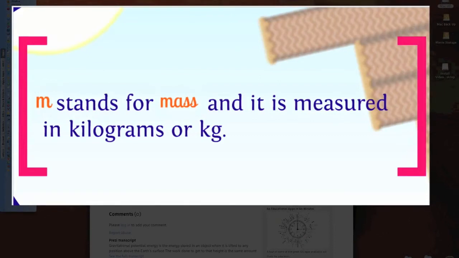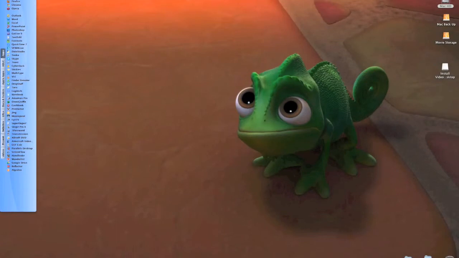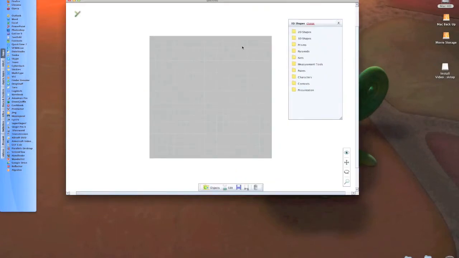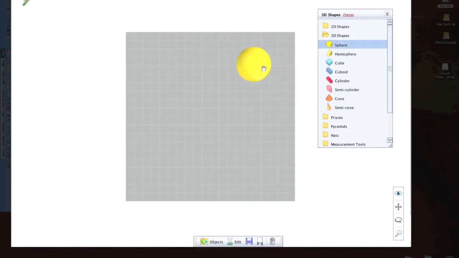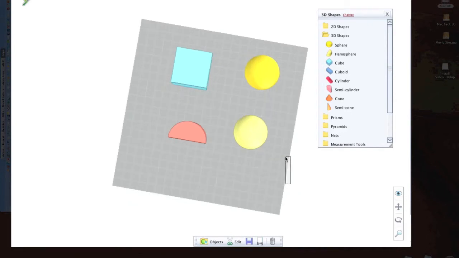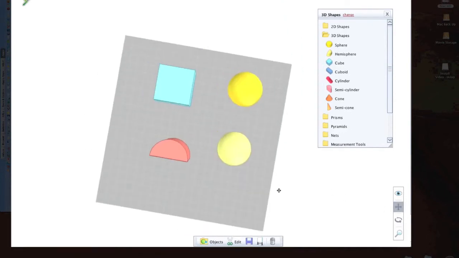Use Prezi. Again, for the math and science geeks here, I really love Yanka if you're trying to illustrate mathematical concepts. For instance, here I've got Yanka open, and I'm going to drag a sphere and a hemisphere and a cube and a semi-cylinder on the page, and they don't look like much until you alter the view.